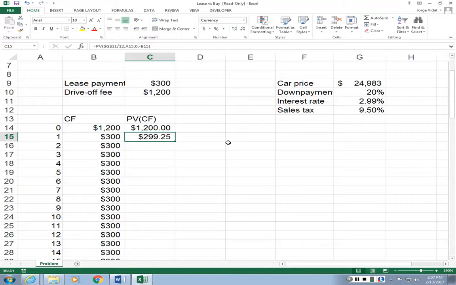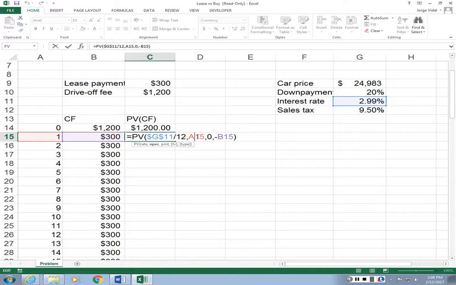I made the comment, the 2.99, it's an APR, meaning what? It's an annual rate, and you're making monthly payments. So what do you have to do to the APR, the G11? You have to divide it by 12. So you can find what is the monthly rate that you can apply to that monthly lease payment. That's a very common mistake, that you forget to convert the APR into a monthly rate, or semi-annual if you're making semi-annual payments.